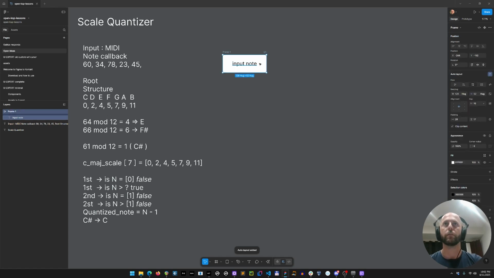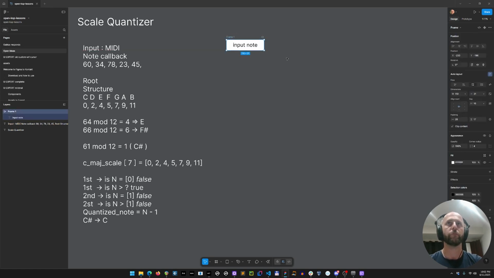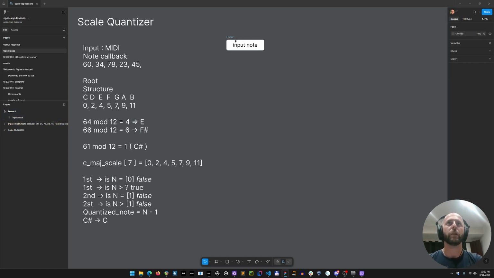I think it's, like I said, Figma is not made for this, but it's pretty capable to do what I want to do, which is a fluxogram, or a flux diagram, or no, what is it? I'm mixing languages here. It's a flowchart, let's say. All right, so we're gonna have an input node.